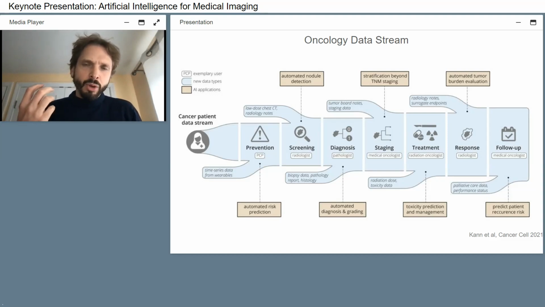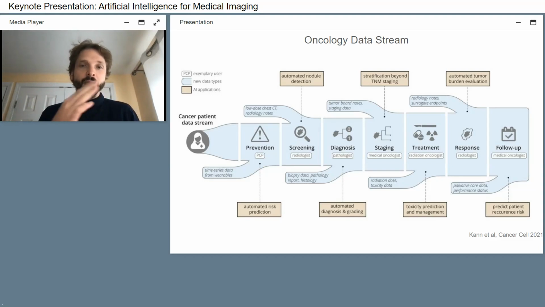What this is also illustrating is an issue that we're facing a lot in the field: no two patients will have exactly the same data. So there are a lot of different paths through all of these different steps. And there's a lot of missing data. There's a lot of missing time points. So there's a lot of chaos, and it's very chaotic data. That is a very big issue that we face: if we expect that a certain application will help in a certain field, is there data? And then we spend a lot of time accumulating this data, and often there's a lot of missing data. And this is simply the clinic, right? This is not something that we can change easily.